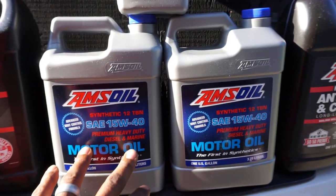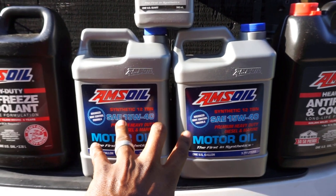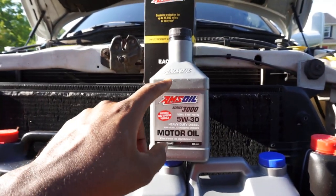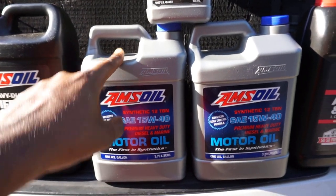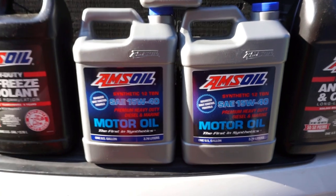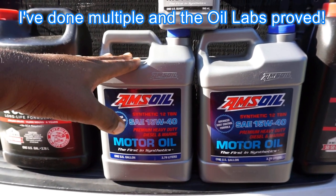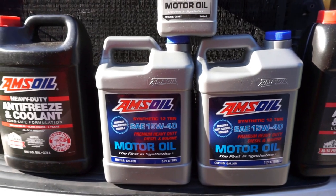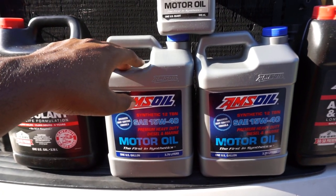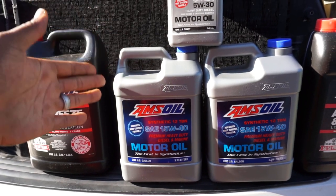If you want to step up into premium, you have the AMSOIL 15W40 premium heavy duty diesel marine oil. This is good for double intervals, and it's really good for deleted trucks and pre-emissions trucks - 2007 and older, or if your truck is deleted. If your truck's emissions intact, I'd recommend Signature Series because it's better for your EGR system. Double intervals means instead of going 7,000 miles, you can go twice that. You pay a little more but you get twice the distance. For guys doing hot shotting or trucking on the highway, this cuts oil change expenses in half and keeps you on the road longer.